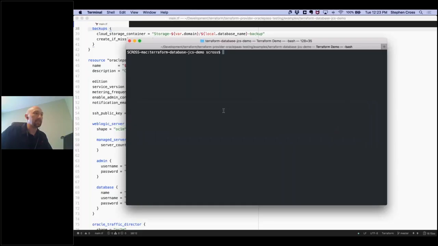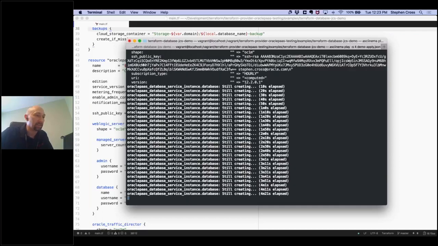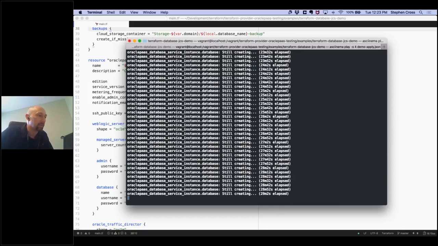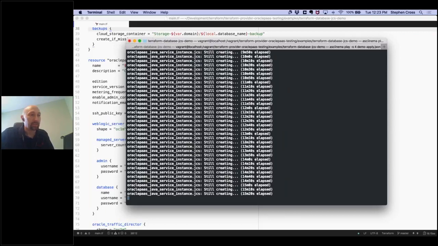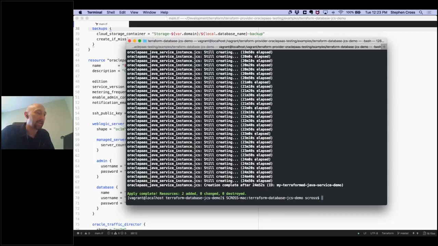Now, deploying these instances can take a little bit of time, and for the benefit of this demonstration, I've pre-recorded the apply phase, and I'll play this back in a sped up way just to give you an idea of what deployment looks like. So we quickly run through and deploy the database and the Java service instance. Now, because the configuration actually declared the dependency between the Java service and the required database service, Terraform automatically knows to provision the database service first, and then once that's available, to deploy the Java Cloud Service afterwards.